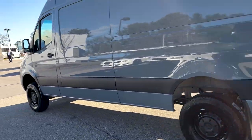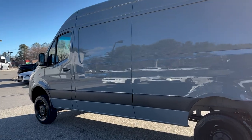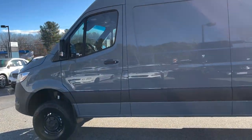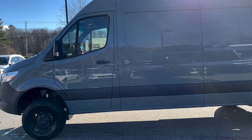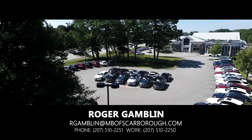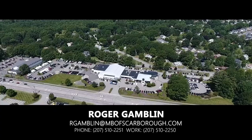Come around, we'll get a nice shot here at the driver's side. So if anyone out there is looking for a really nice 170 cargo, all-wheel drive, blue-gray, please give me a call. My name is Roger, you can reach me on my cell at 207-838-0169. Thank you so much.